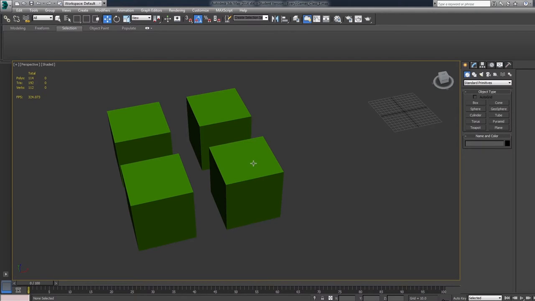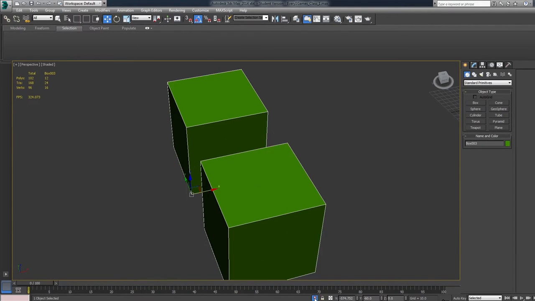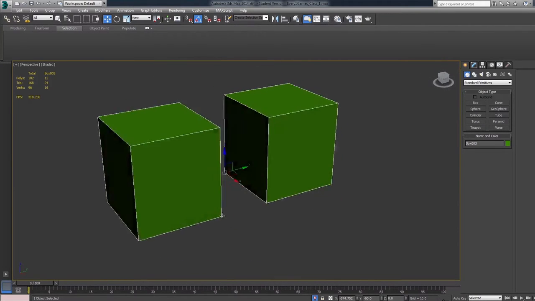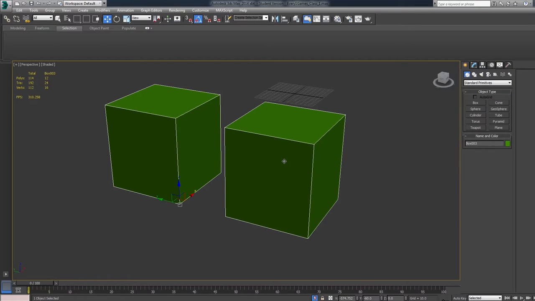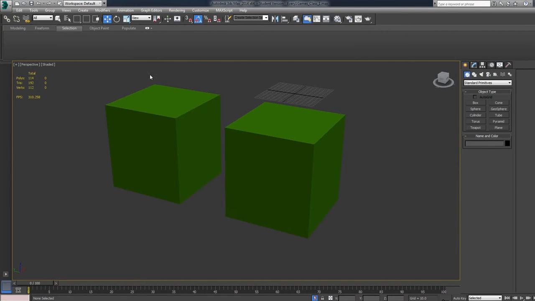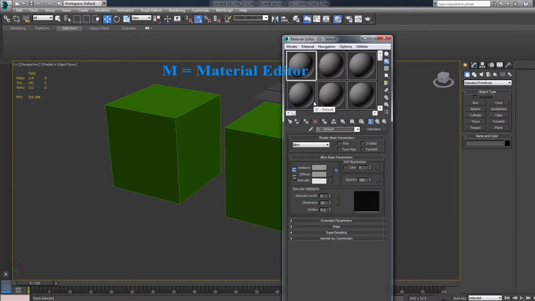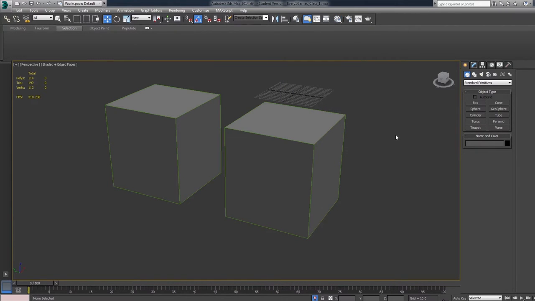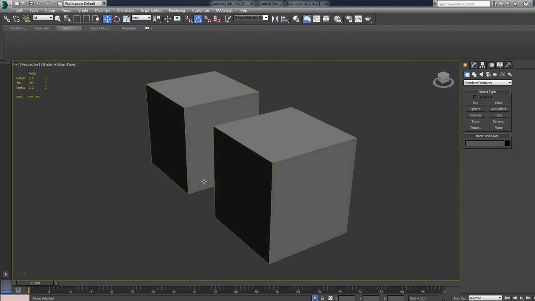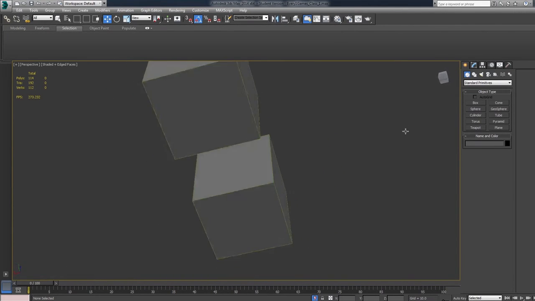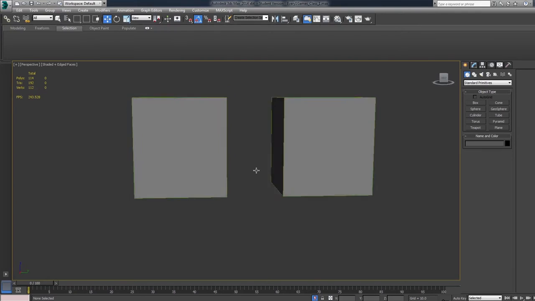And also, if you want to isolate your object, you just press the isolation toggle right here. See. Now if you want to go into edges, press F4 and see how it lights up. But I think that it's better if we apply a material to one of these boxes, or to both. And now when we apply a material, it applies a grid material on it, and our wireframe color still is very much the same.